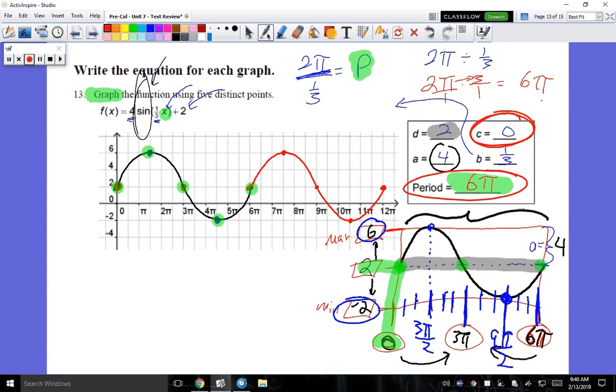The last thing that we'll do is make sure that we label the points like (0, 2), (3 pi over 2, 6). Then you have (3 pi, 2), (9 pi over 2, -2), (6 pi, 2), and then you can keep labeling if you chose to. But that right there is what would be the minimum required on this kind of question: to label all the points of one period and to graph at least one period for your test.